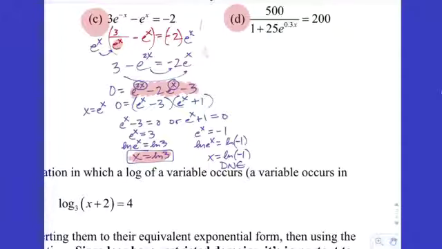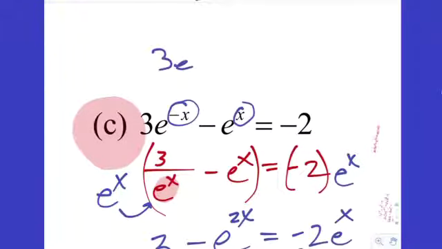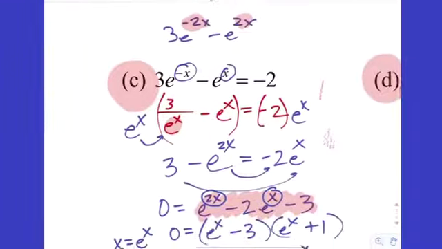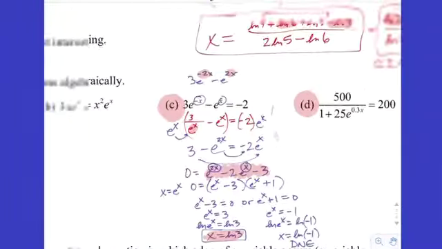So look for that in the worksheet. Go to the worksheet. There is one that has a negative exponent and a positive exponent. And by the way, it could be negative 2x and positive 2x. As long as they're the same exponent but opposite signs, you can always do the problem the same way. Write it as a fraction, clear out the fraction, gather your terms, and factor. Okay? So we do have time for one more.